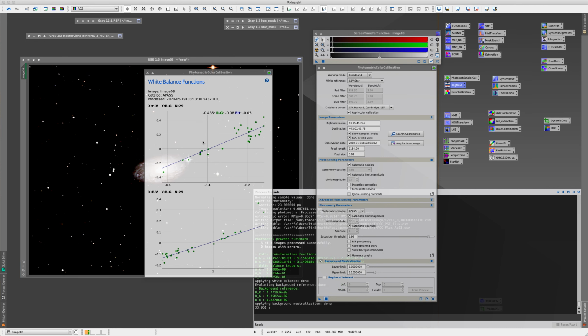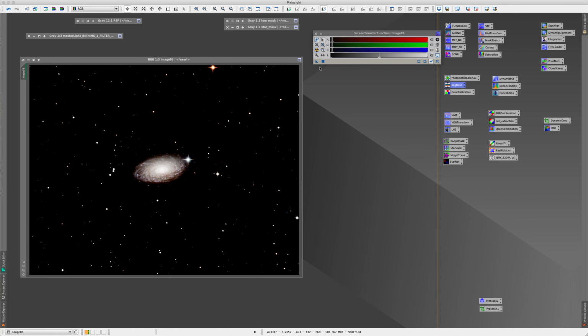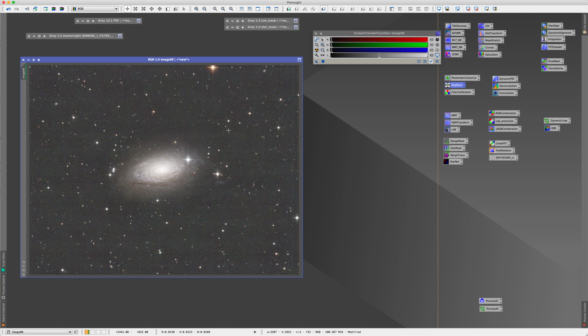So this is the color profile of the different stars it found and how it fits with its expected white balance function. So that's that. And we do an auto STF on this again, and it should be well balanced in color. So now we have that.